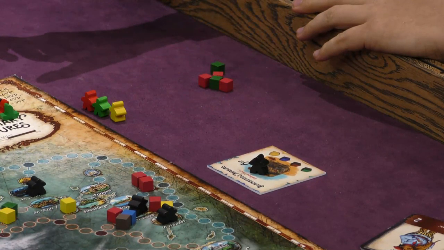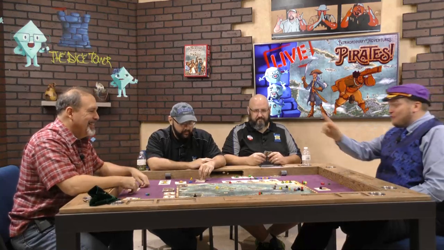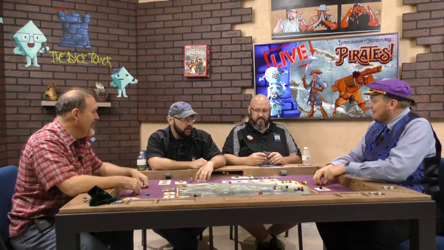What did you have? 41. I beat it by half a point? 43 for me. Oh, you got 43? Okay. So 43, 41 and a half, 41 and a half, and then whatever he had. He had 41 and a half too. He did as well. Oh, okay.